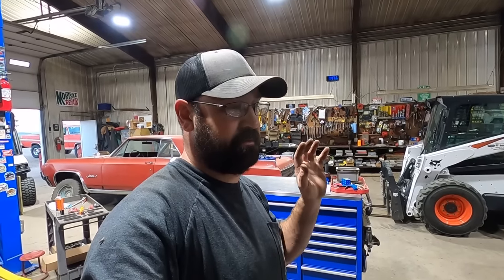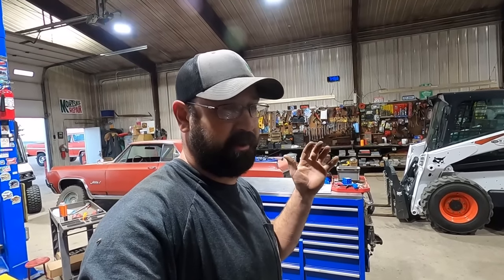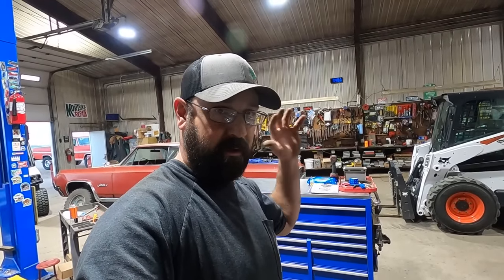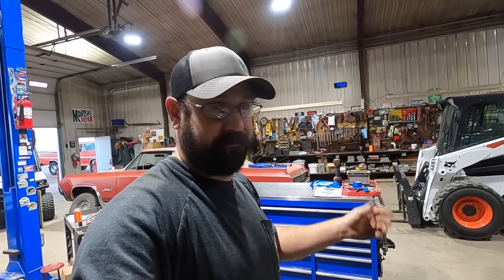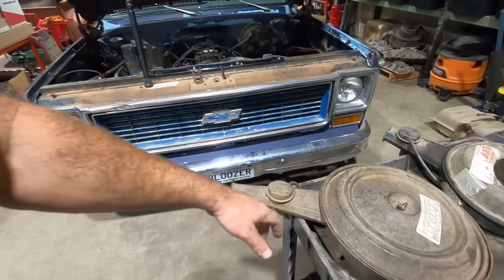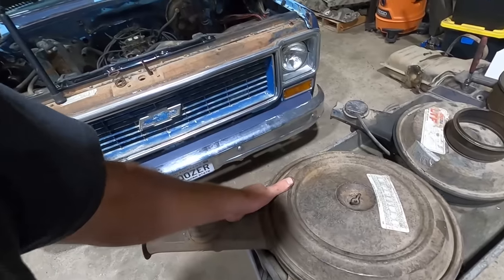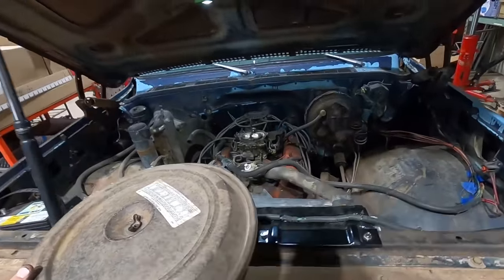Just get a nice air cleaner that matches your vehicle. If you've got a really nice '69 GTO that doesn't have the Ram Air, get the right air cleaner. If you've got a '73 Mustang, do the same thing. So this is off of a square body Chevy pickup. We're gonna put it on there. It looks perfectly crappy, just like everything else in the engine bay.